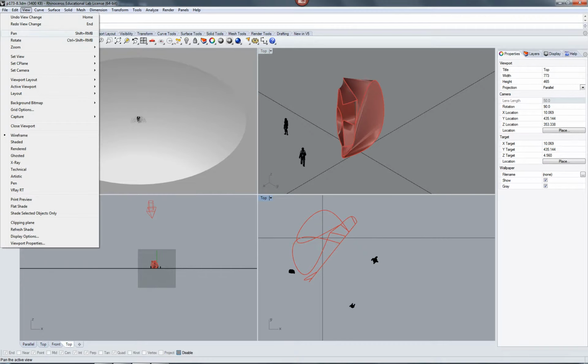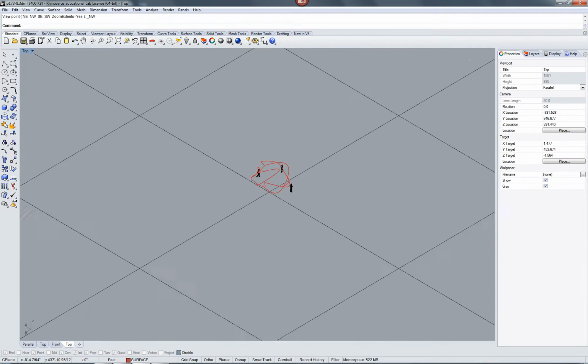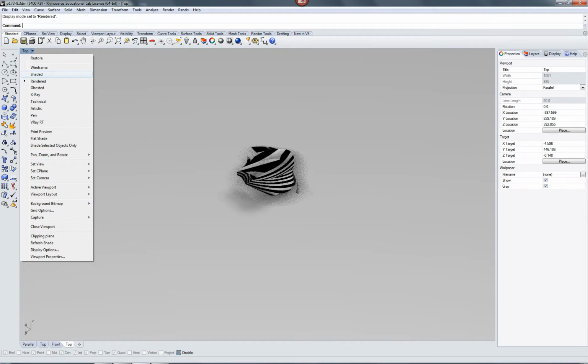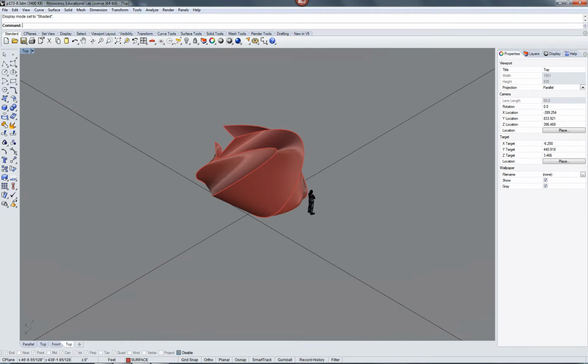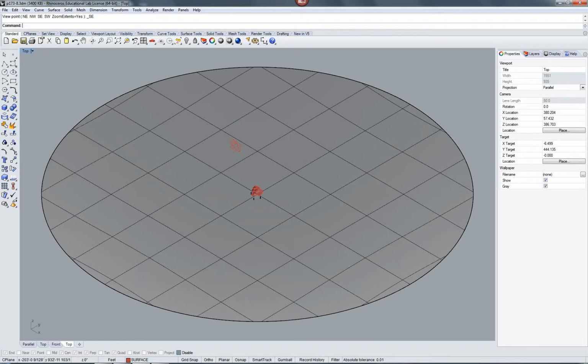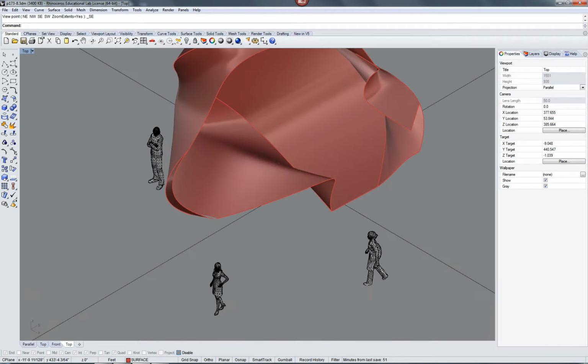So let's go to view, set view, northwest. Let's use shaded. So that's the backside. So view, set view. So that's pretty good. That's the southeast, all right?